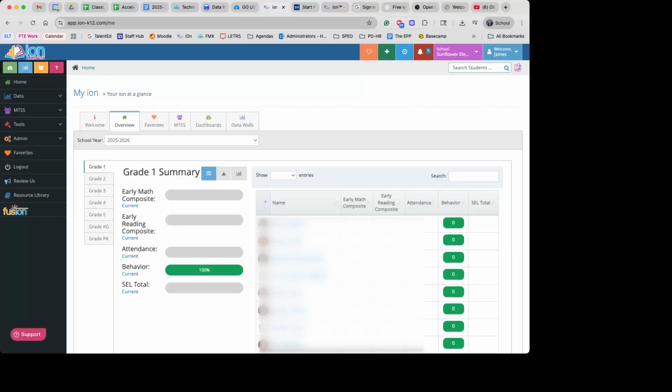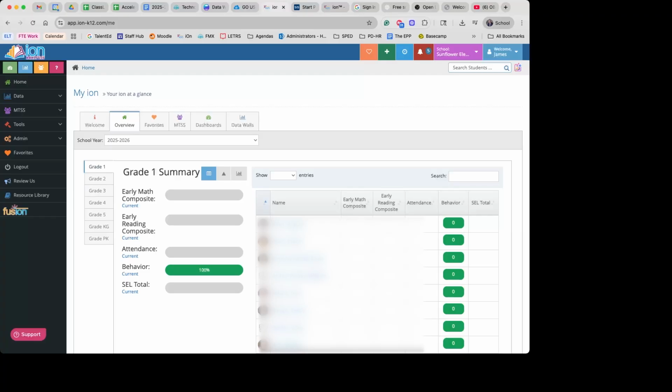You're going to have building-wide access to data if you have building-wide access to data in FastBridge. So our counselors, our social workers, our deans, our interventionists, our learning coaches are all going to have that building-wide data. But for our certified staff, it is who is rostered to you in PowerSchool. So if there are issues with the students you are seeing, you need to be communicating with your admin assistant because those students are not rostered to you.